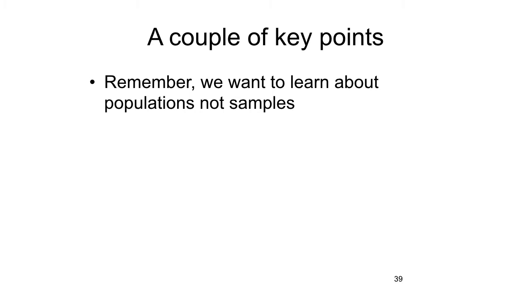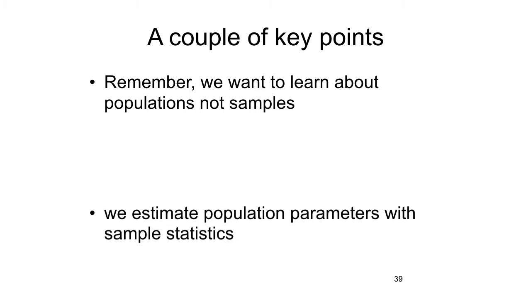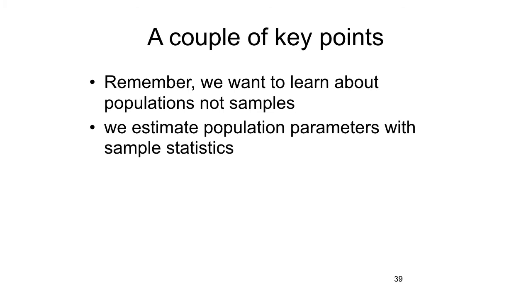Okay, back to what I was going to talk about here. So there's a couple of other points. We want to learn about populations, not samples. We calculate sample statistics, but we actually don't care about them. Right? Like, we want to do it properly, we care that much, but it's not like we're trying to estimate sample statistics. That's uninteresting. We're trying to talk about the population. We want to estimate population parameters with sample statistics.